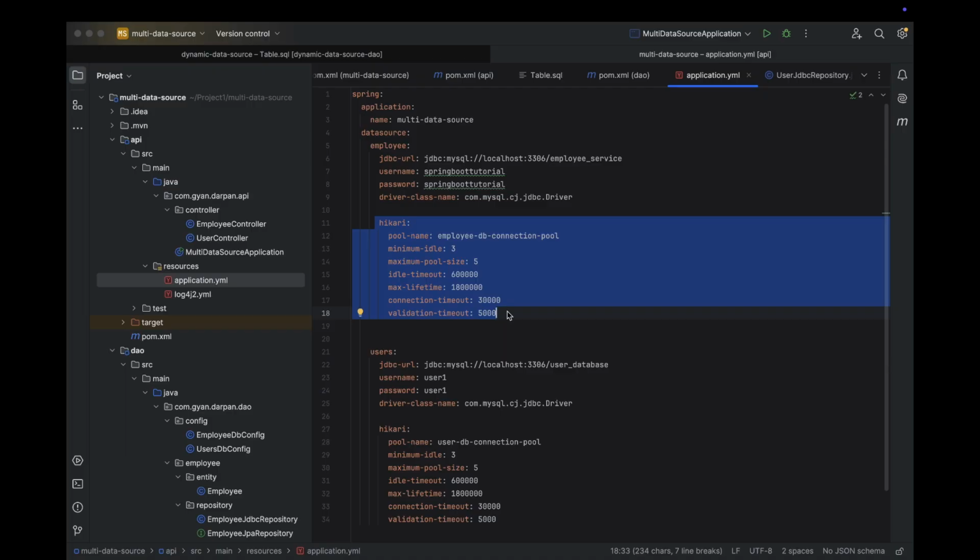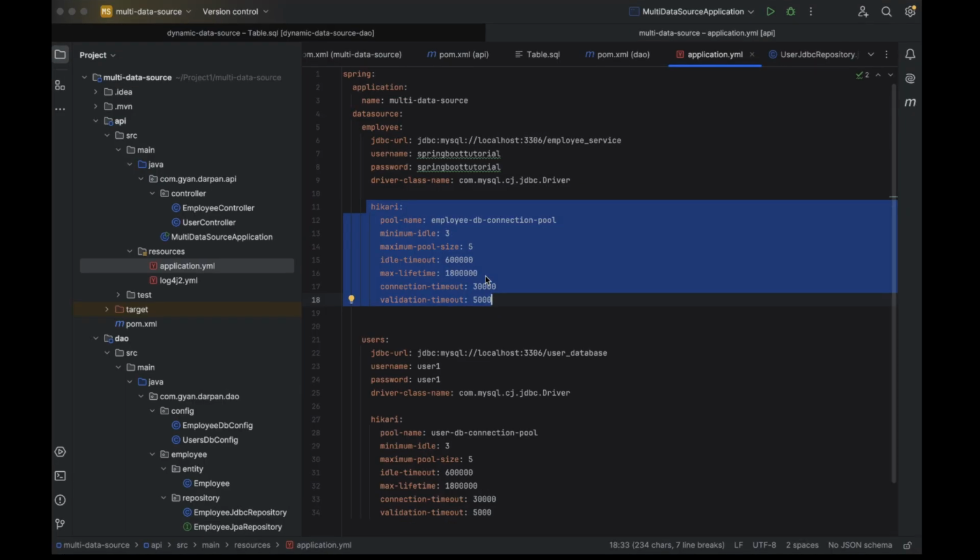And since we've already created Tenant1, let's go ahead and add its configuration details here. As you can see on my screen, there are a few Hikari CP configuration options here, like max pool size, connection timeout, and so on. These settings are very useful in production environments, where you need fine-grained control over connection pooling. But for this demo, I'm going to keep things simple and just use the default Hikari settings. So I'm not explicitly configuring them right now. Later, when you move this to production, you can always tune these values based on your load and traffic.